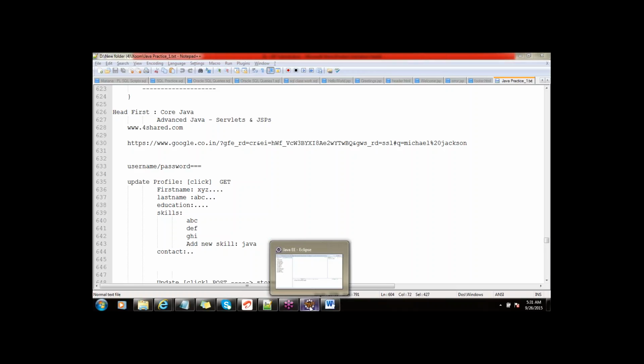Okay, let me tell you. Before initialization, the class has to be loaded into the memory. That's how the class gets loaded, then gets initialized. Got it? Okay. After initialization, now you continue.